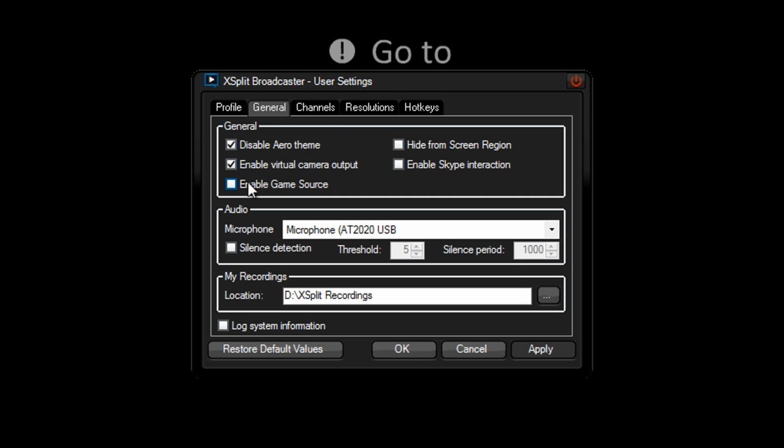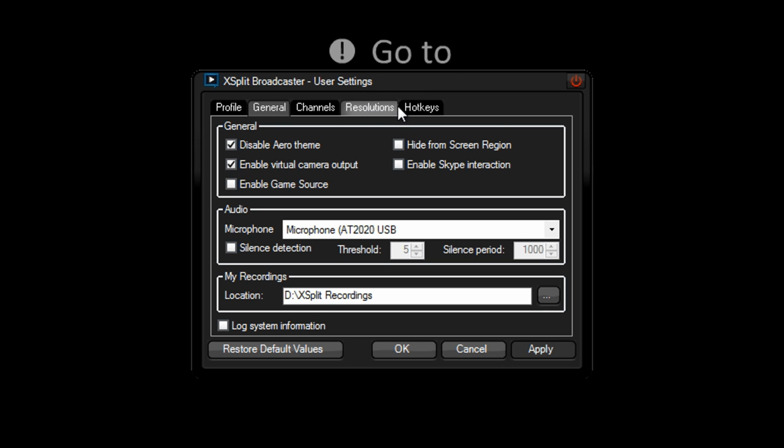I haven't really messed about with anything in here at all, except for my recordings. I've just selected another drive than my C drive in case I did want to record something with XSplit. I've never tried it, I've never had to use that feature at all. But if I do get to use it, here is where I will be recording to my D drive instead of my C drive. Because that's always a good idea to do.